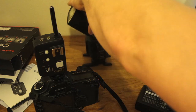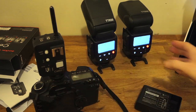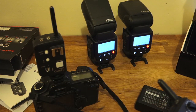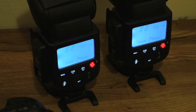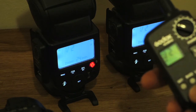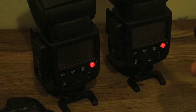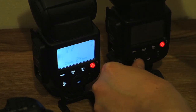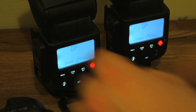Let's see how this power changing goes. So they're both on 1/8 24 because they're in the same group. Zoom in here so you can try to see this. Turning both those on. Half power. Goes up 3rd stops up to full power. Right there. And the light turns off by then. Show you one more time. Try to get them both on. I'm just going to press the button as fast as I can. It's changing the power. They're both off now.